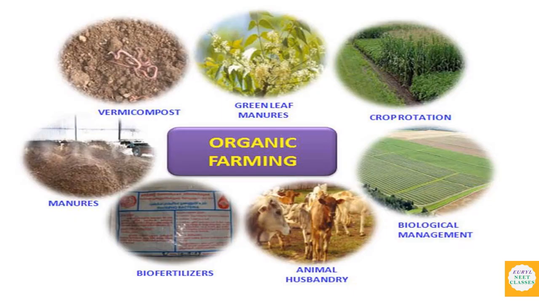The second one in agriculture is organic farming. As I discussed already, we are not going to use advanced methods. It is very near to nature. The way nature affects the plants, that's how the plants will grow. Same thing in organic farming. So we are going to use manures. We are going to use vermicompost, which contains nitrogen and will strengthen the plants, instead of using urea.